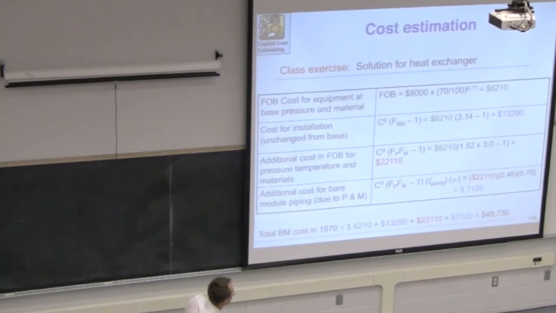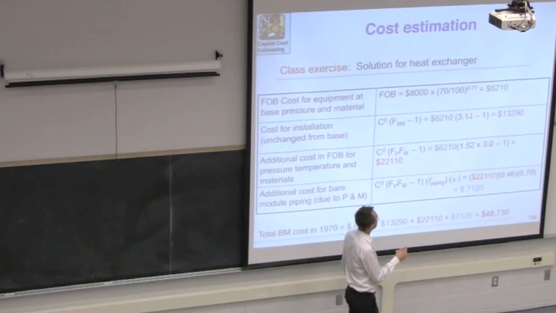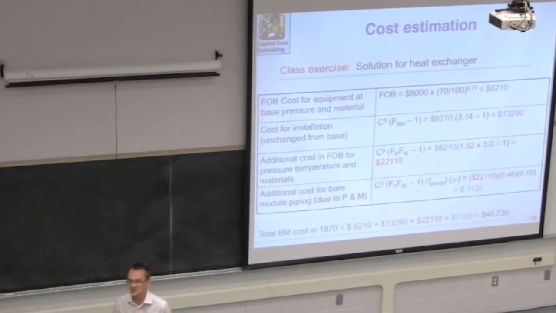So we ended off the class yesterday by breaking down the cost into four components. There's the price, recall from the example yesterday, the price of the unit as is, with no modification for pressure and material of 6,200. We then said, well, if we multiply that 6,200 by the bare module factor, the 3.14, that's going to get us the price of that base unit, the cheaper unit with no modifications. 6,200 multiplied by 3.14, that's going to give me the price of that unit installed. But if I subtract out one multiple of 6,200, that incremental amount, so now in other words 2.14 multiplied by the base price, that incremental amount is the cost of just installation. And that cost is going to be paid no matter whether you're installing a heat exchanger made from cheaper material or more expensive material. Those prices and those fees that we have to pay are unchanged. So that 13,000 is going to be paid no matter what.